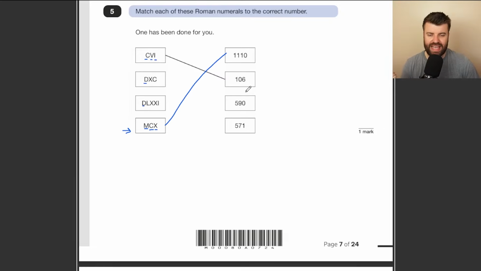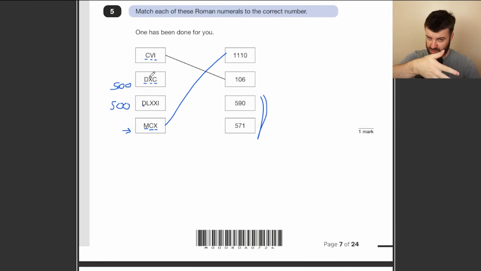And that means that D has to be something to do with these two numbers. And now you might get your memory jogging and go, oh, of course, D is 500. So D is 500. So we've got 500 in both, which again doesn't separate it, but the difference is going to be what comes after D now. X and C. Well, that's 10, but it's before C, which is 100. So we think what number is 10 before 100? 10 less than 100, right? So that's going to be 90. So we get 590. We can match it up.